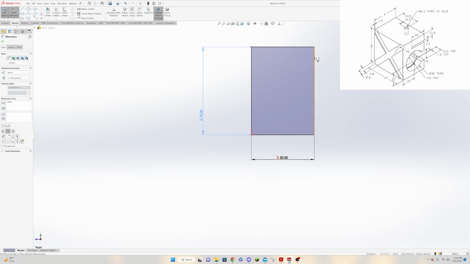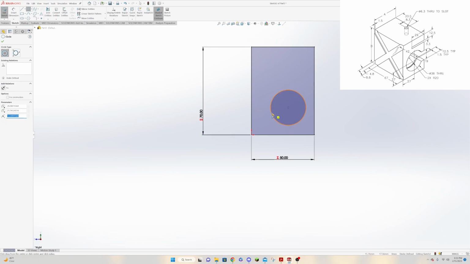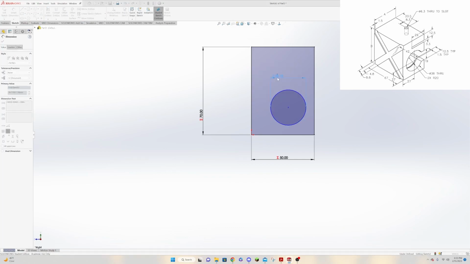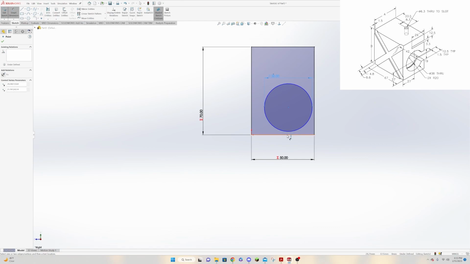And now we're going to do some of our other features here. Let's start with the circle. We'll draw a circle here. Escape, smart dimensions, and we see that we have a diameter of 38 and a height for a center point off the bottom is 27.